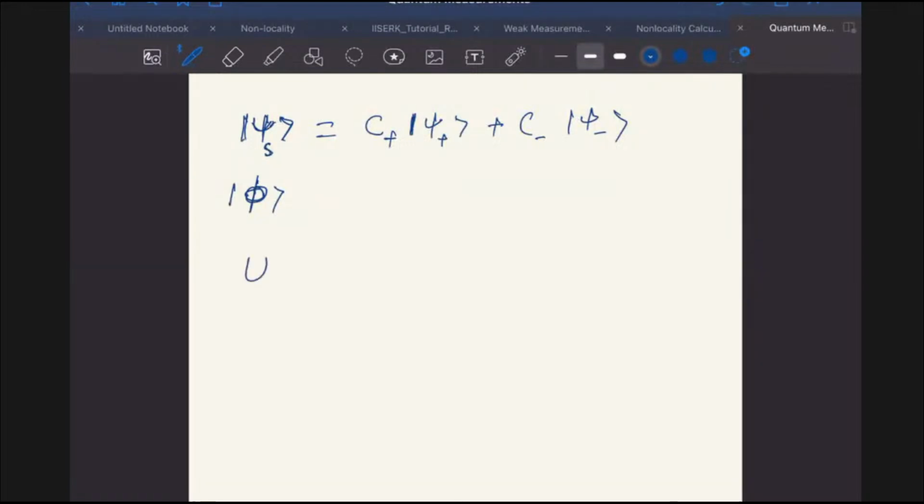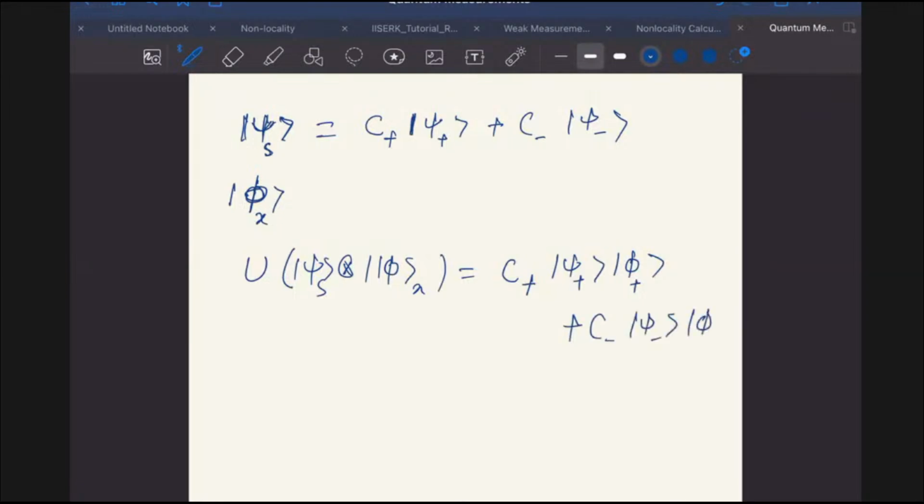So if I give a unitary over here, like psi s, it is some x, let's say. So psi s cross this phi x, what will it be? I will again return to the same form I have derived. So it will be something like this, right? Psi plus phi plus C minus psi minus phi minus. So my previous form was like this. Now I am just using it for a two-level system, as Saurabh was asking: for a general two-level system, what will that be?